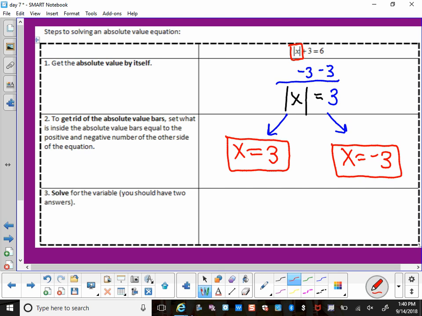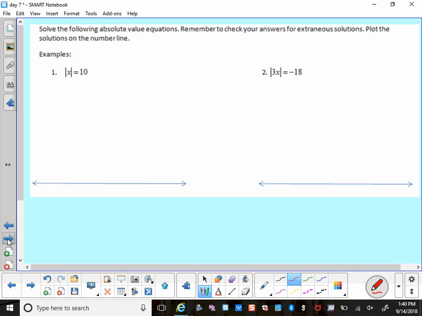So far, so good? Let's look at this next one. I'm going to box up my absolute value and ask myself, is it by itself? The answer is yes. Because it's by itself, I want to get right into my split. I drop my bars and I keep the first answer the same. On the second equation, I drop the bars and I take the opposite. There's nothing else to do here.